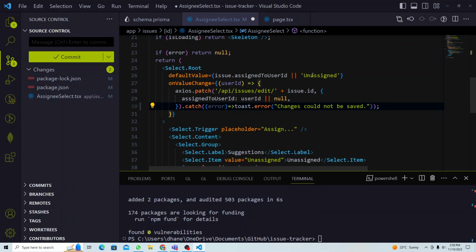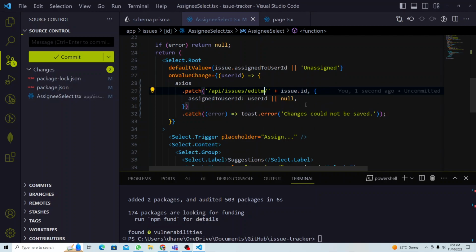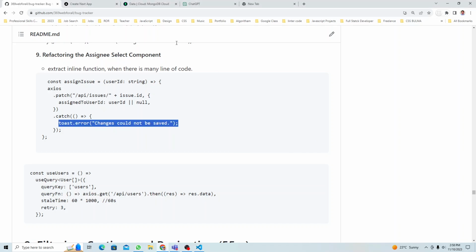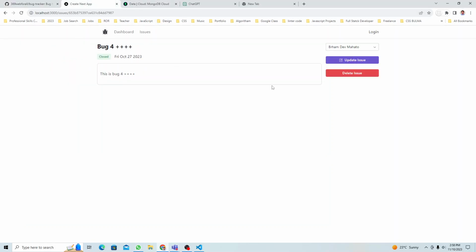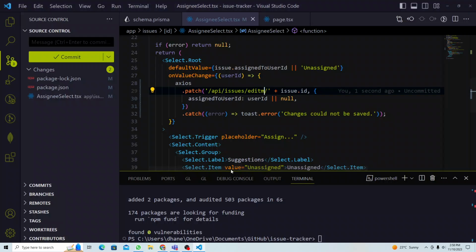So let's see, I mean, we're gonna add some kind of error here. For example, let's say I will put maybe edit maybe m, like that, and see what happened. Okay, let's go back and look at this code. So for now I'll just update, maybe go to the next one. Oh, server is not running, guys, sorry.